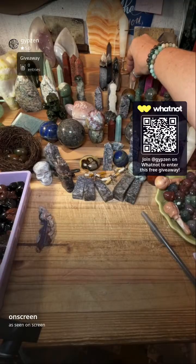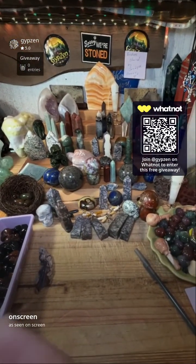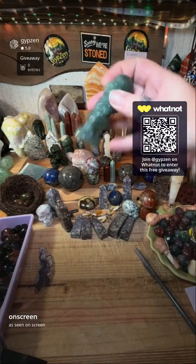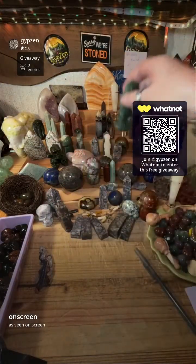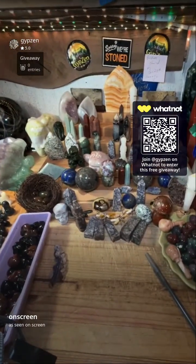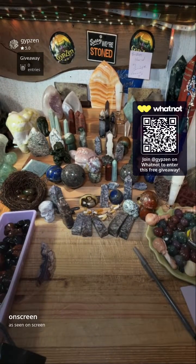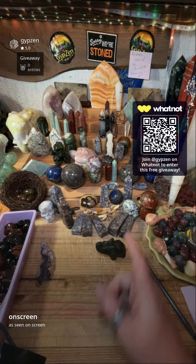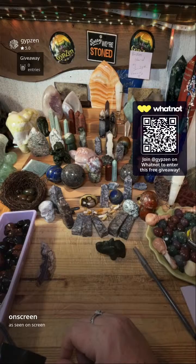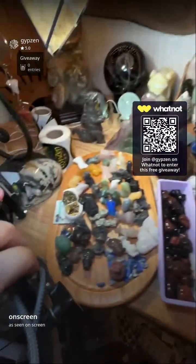Clear quartz wand. We got some volcano towers. There's some honeycomb rubies, some ruby kyanite. We've got the skull, see no evil, hear no evil, speak no evil. There's several different mushrooms, couple different turtles. Got some kiwi jasper skulls. Got a variety of different spheres, several of the lapis. There's Euperlite. Yes, Darla, you do. The minis over here we can look at. We haven't looked at those for a while.